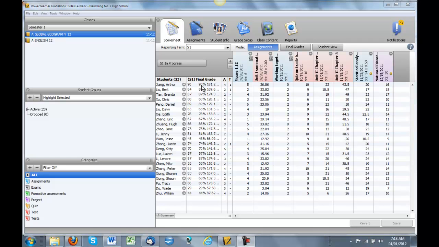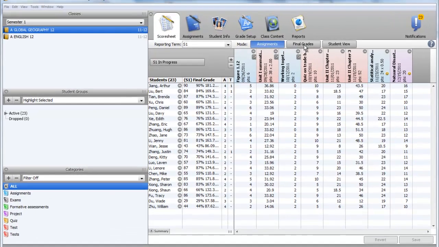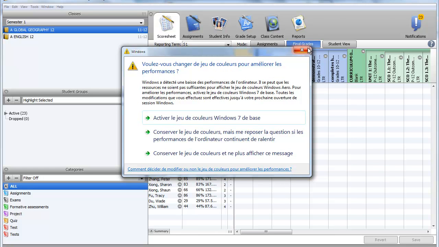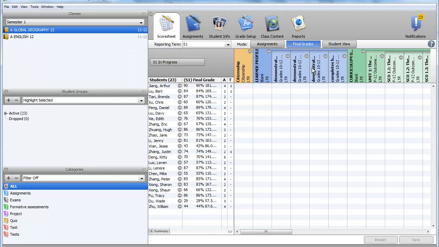To enter the work habits, you click on the final grades tab up here. And it opens up this window. The learning profile or work habits are in blue here. In the light blue, there are four of them. If you scroll over each one, the first one demonstrates organizational skills, the second one demonstrates ability to work independently. Third demonstrates ability to work with others, and fourth completes homework and assignments.